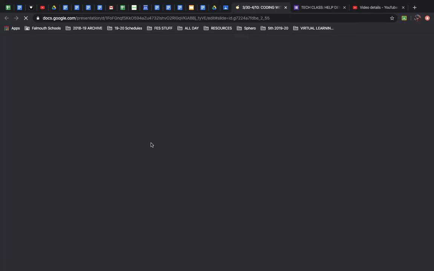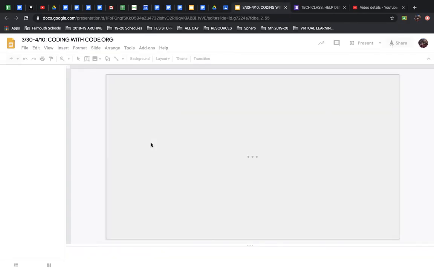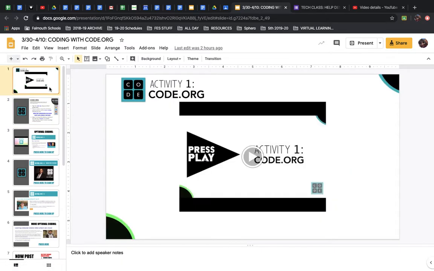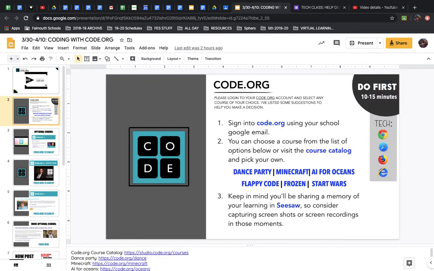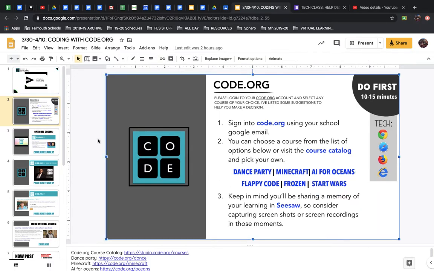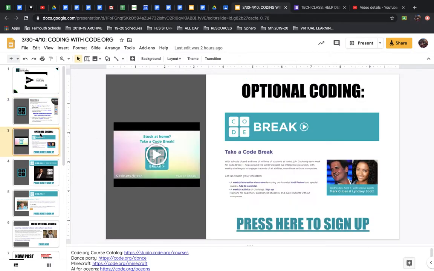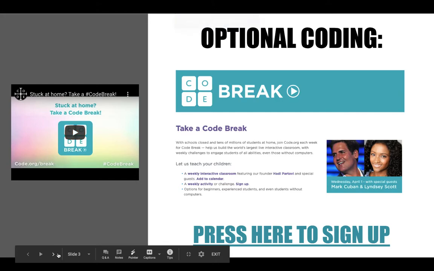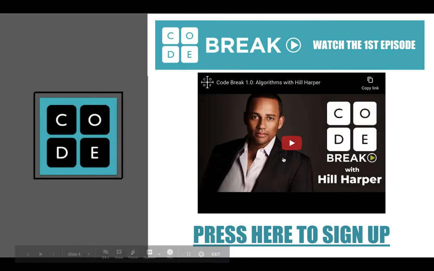One cool thing I do want to show you with code.org is I put in some optional coding stuff. They're doing some really neat things for kids that are home. Again, this should look familiar from last week. Gives you the directions. These are all your options. They're linked, guys. It's all linked. Log into code.org. All right, enjoy yourself. There's some optional coding choices just that I wanted to show you. It might help if you go into present mode when you're working with these because then you can watch the videos easier. Then you can thumb through the slides.